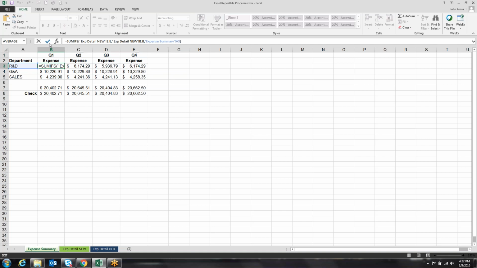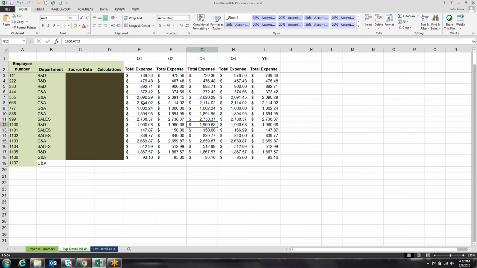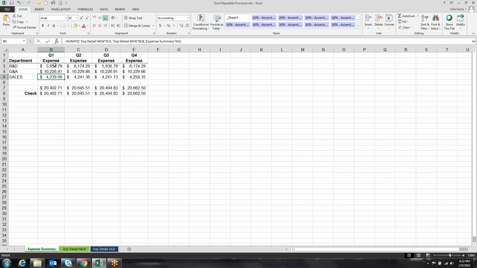And I do that for each one of these individual departments. Then what happens is, if I change the data over here and add to it, or if a person's department changes, or if I just want to keep adding new people to the bottom of my report here, and I don't want to have to go in and sort it each time I run this, I simply take the data, plop it in, and my summary will re-summarize automatically for me.